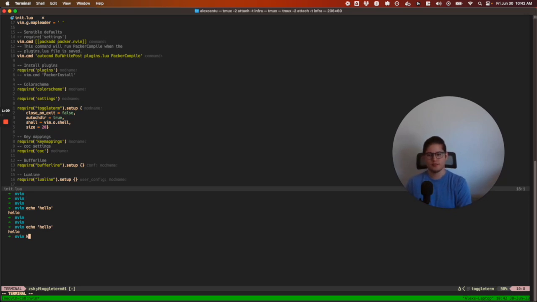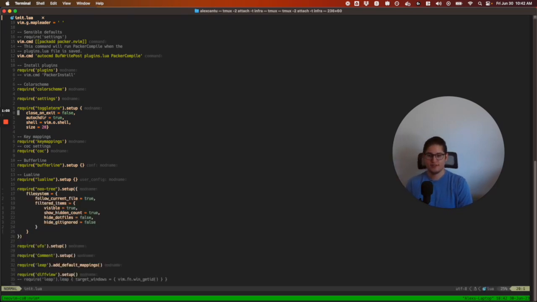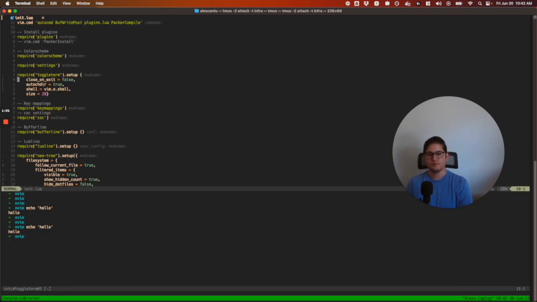Okay, in that case, let's do Ctrl-K. I'm going to do one Ctrl-/. Let's do that again. Excuse me, two Ctrl-/. So in that case, you can see I've opened up a second terminal. Right. Anyway, so now what if I wanted to open up a terminal that's vertically oriented?